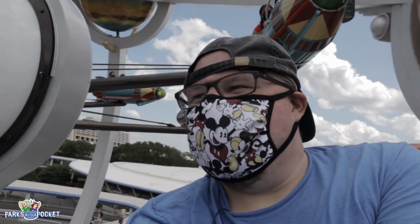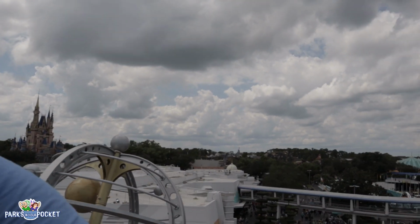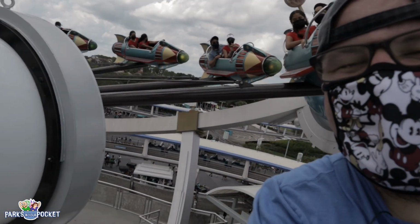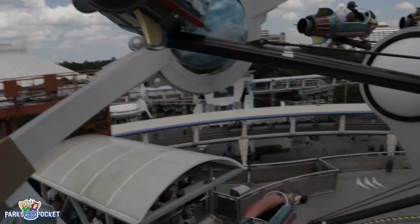All right, so you get really good views, though, for the split second that you see them. And if you're able to go during the fireworks, and you can get that castle view, that's pretty awesome. Hopefully that shot isn't terrible, because that was difficult to do. I am already dizzy, just from this little bit of going around like this, because I'm looking at the camera and everything is flying around me.